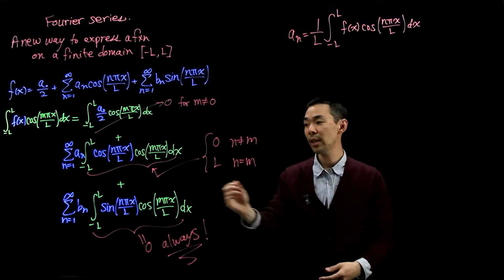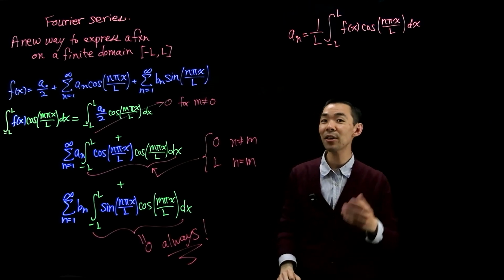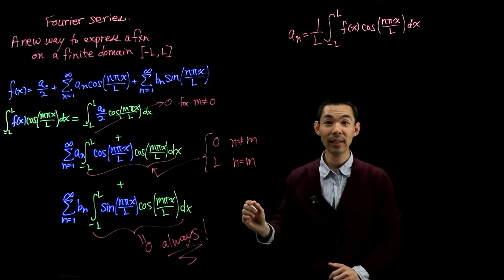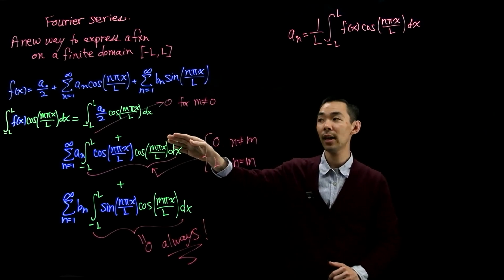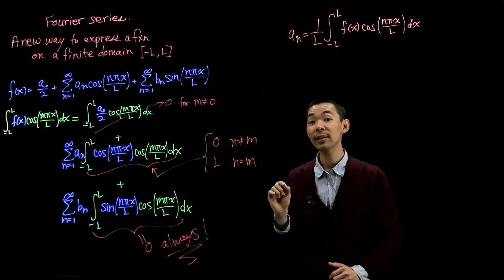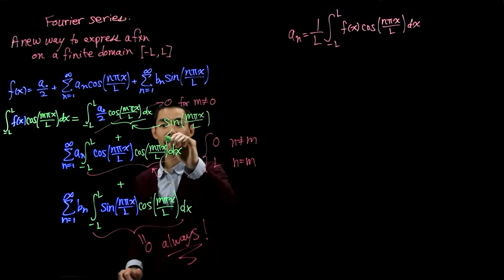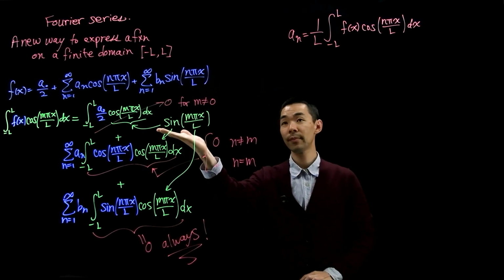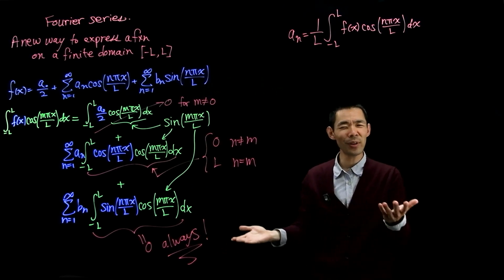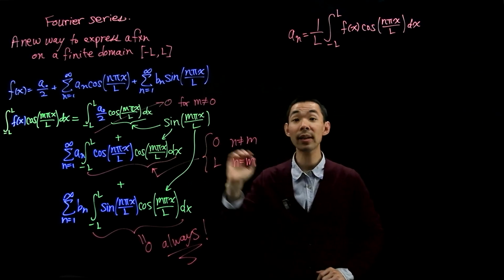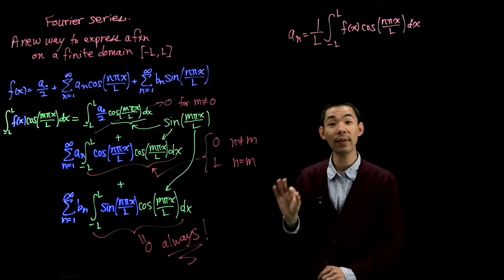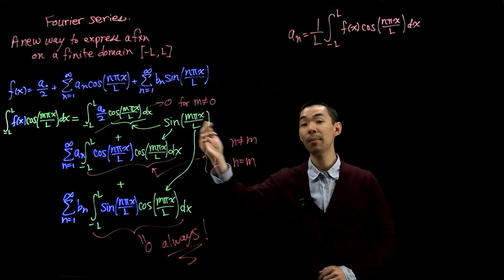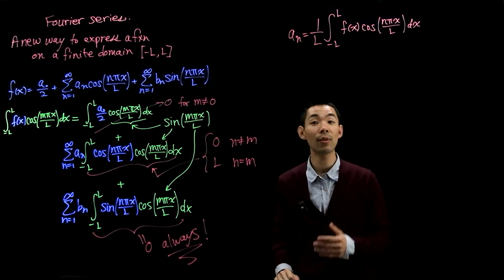Now, if you wanted to obtain the coefficients for b sub n, you can kind of imagine what you might do. You repeat the exact same calculation that we did, except you don't multiply with cosine m pi x over L. You multiply with sine m pi x over L. So you would replace these 3 instances of cosine with just a sine. And you repeat the exact same argument. And you can already see that in that case, the first term, the second term dies completely for all values of n and m. The third term survives only when n and m are equal to each other, which in that case gives you L.